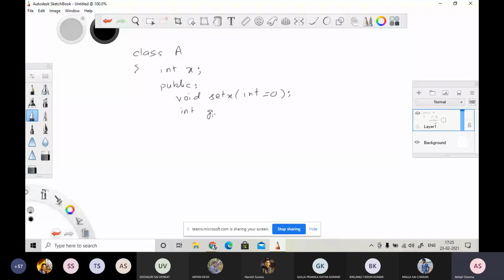Then we have get x, so that we'll take values from this object. Now here we created an object A1 of class A. So in this case, the compiler will embed a call to the constructor. After the creation of object A1, the constructor will get called.